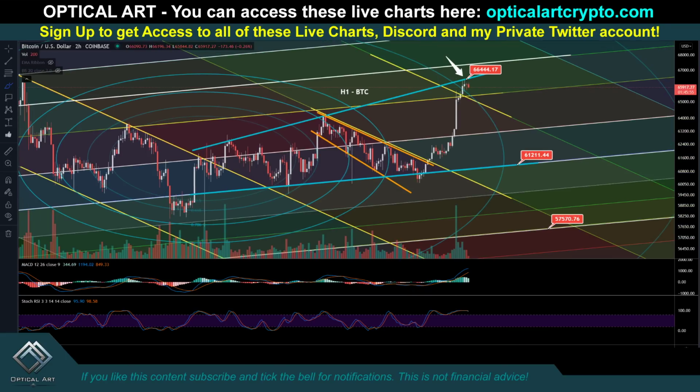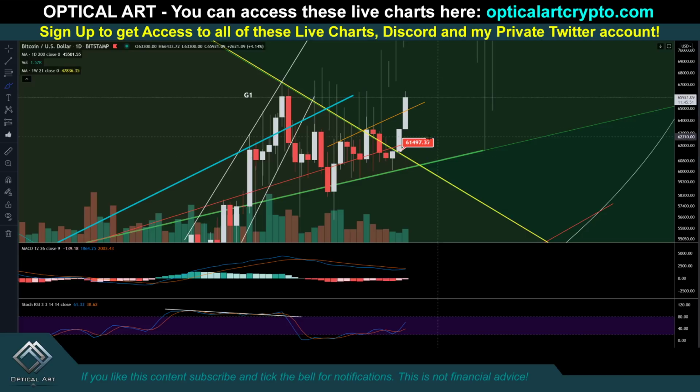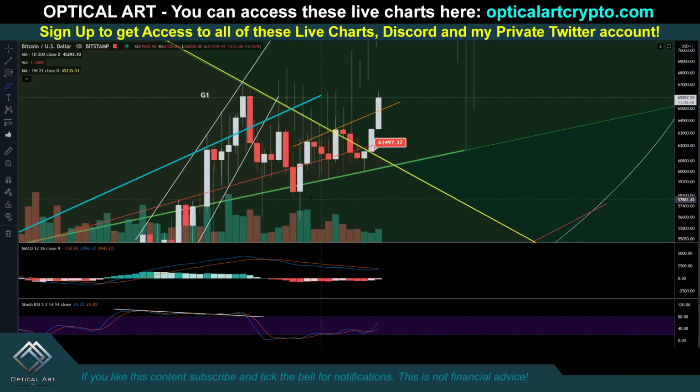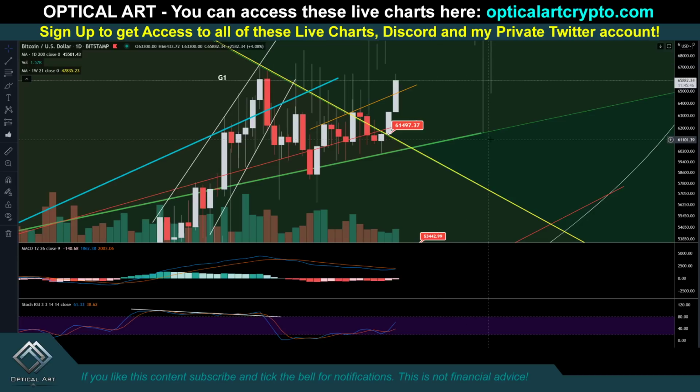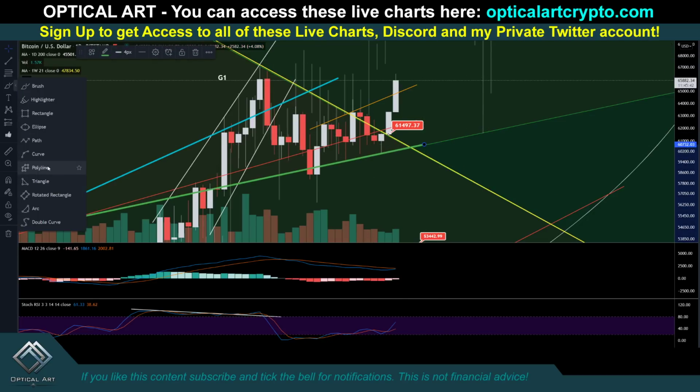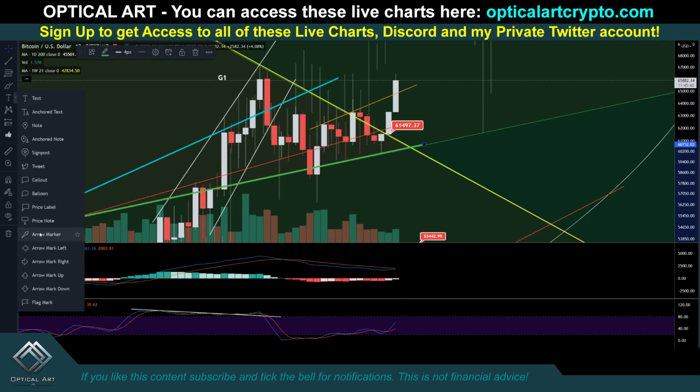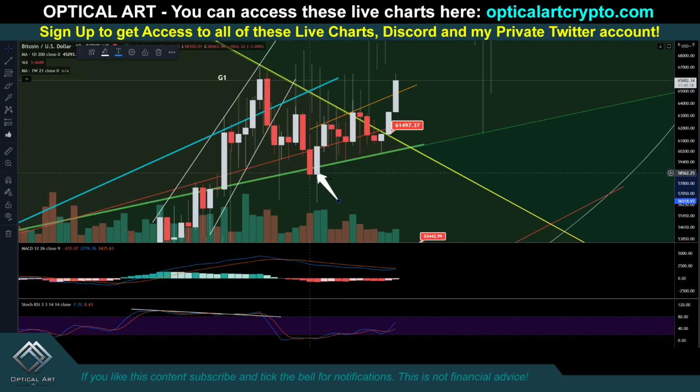Let's see here. So this chart here, guys, I've been talking about this chart for a while. I told you how important this support level was right here. Notice that we've held support here 3 times now. Let me show you right here. We held support here. We did get a hell of a wick below, but you can see we held support again, and we held support right here.